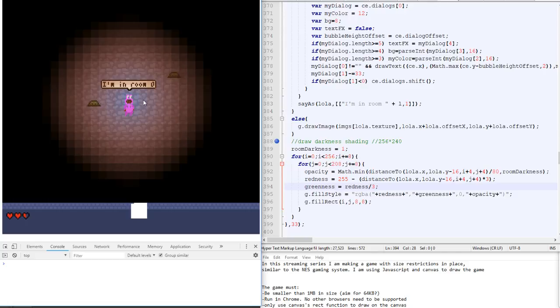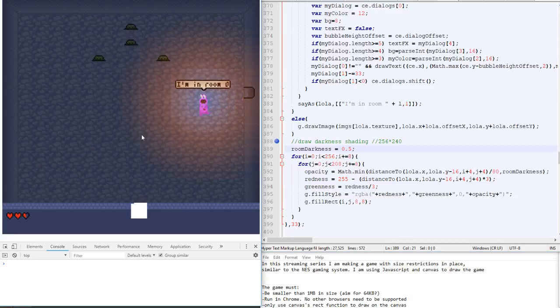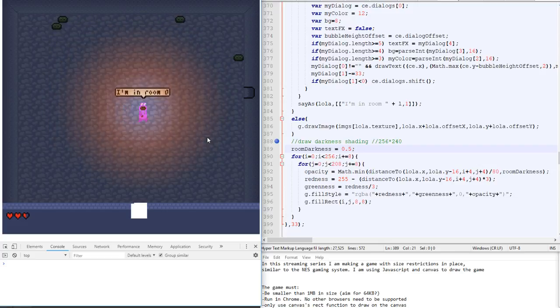The problem is all the tiles in this game are drawn once. So all of the different textures in this room are loaded as a canvas at the start. That looks kind of cool. Which means that if we wanted to do moving lights, we'd have to redraw every canvas based on its distance, which I think would be very expensive.